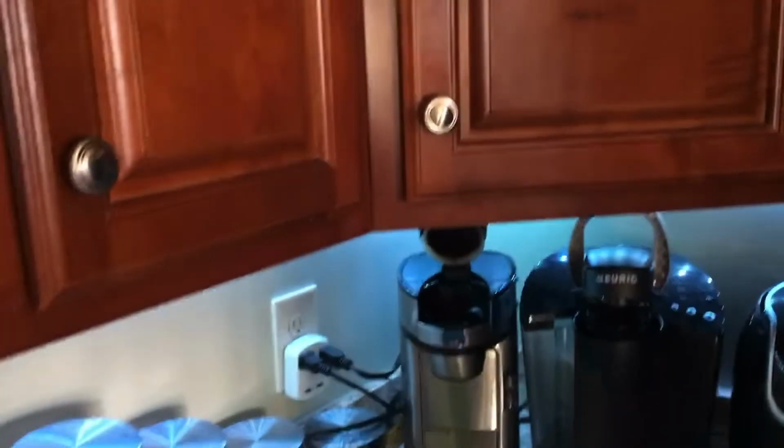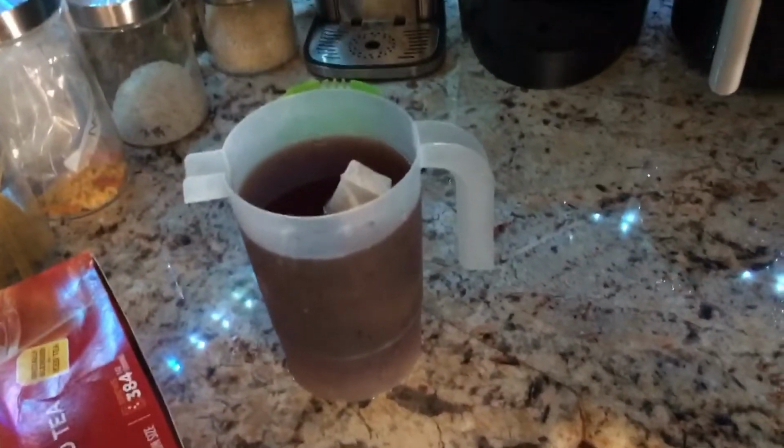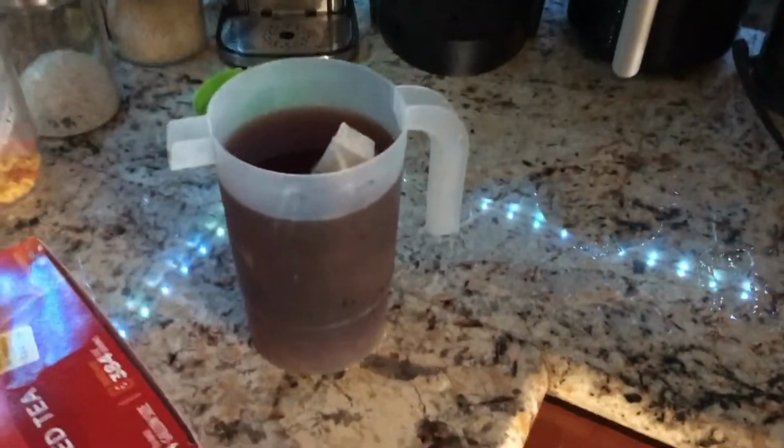You know, we can have a little story time here. I'll tell you a story about iced tea and a memory I have. When I was growing up, my stepmother, when I would go over to my dad's house, would always make sun tea. I don't know exactly what sun tea is, but there was always a pitcher sitting outside, and they would come inside, and we'd pour it over ice and drink it.